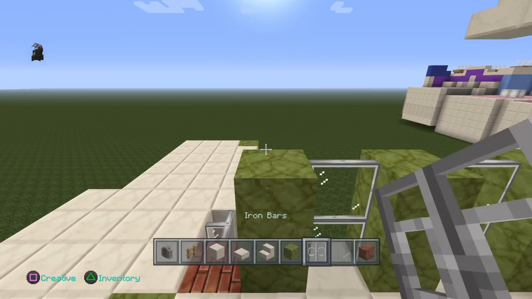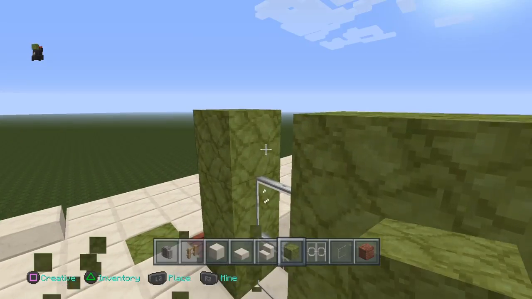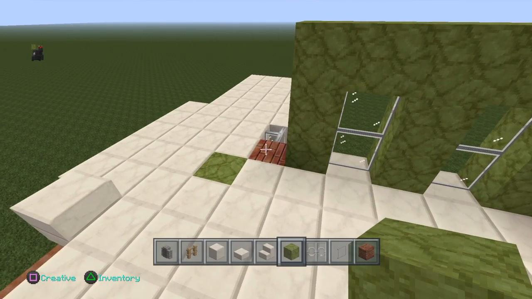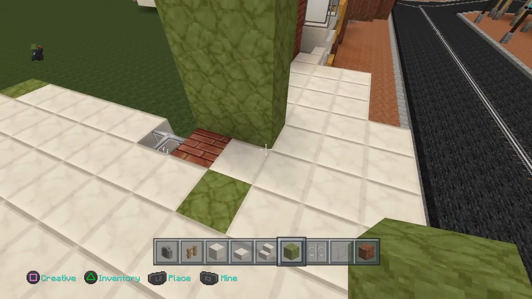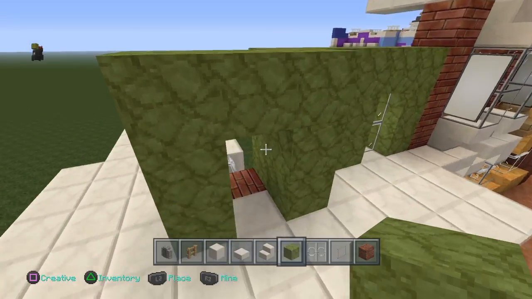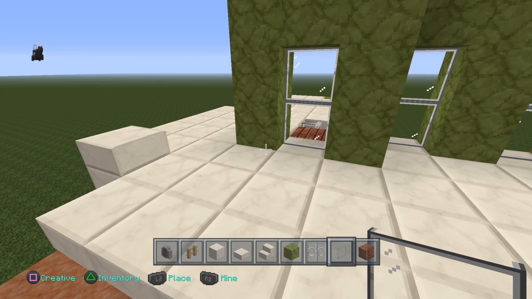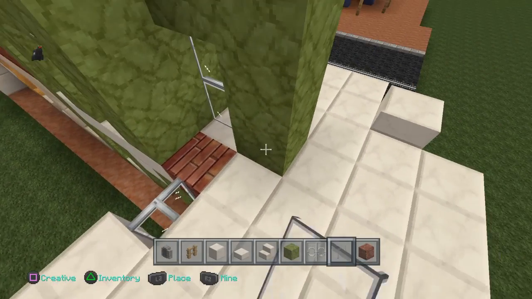And then top it off. Whoop, that is not topping it off. That's putting it to the side. There you go. Alright, and then we're going to bring this out. And then bring this up again. Top that out because this is going to be another window. There you go. And then we'll do that again with the window.